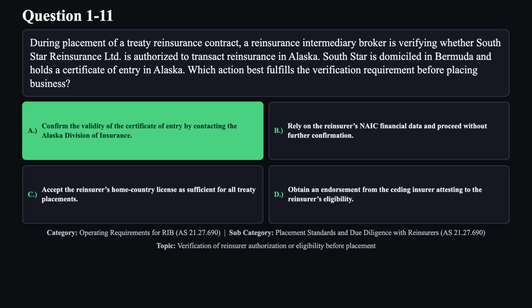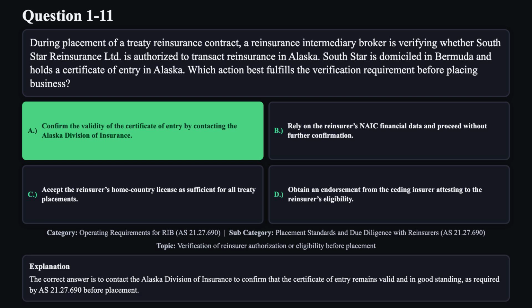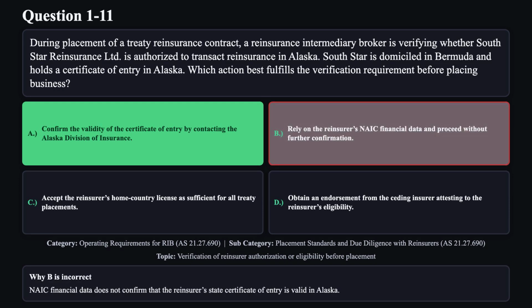The correct answer is A. The correct answer is to contact the Alaska Division of Insurance to confirm that the certificate of entry remains valid and in good standing, as required by AS 21.27, before placement. Reason B is not correct. NAIC financial data does not confirm that the reinsurer's state certificate of entry is valid in Alaska.